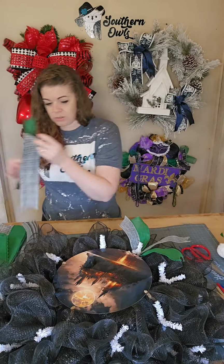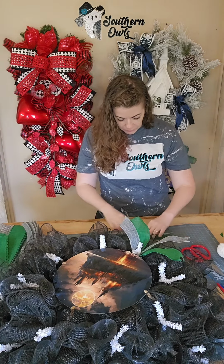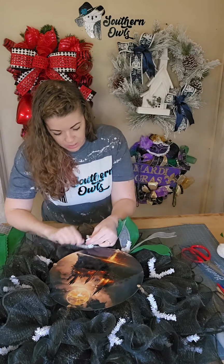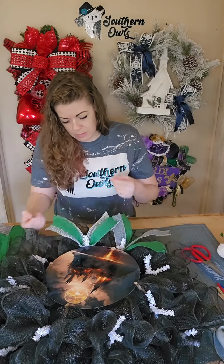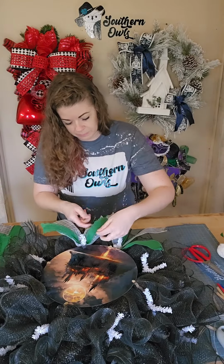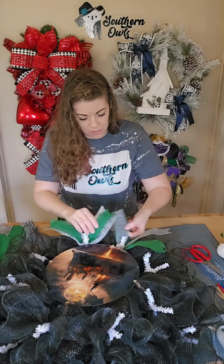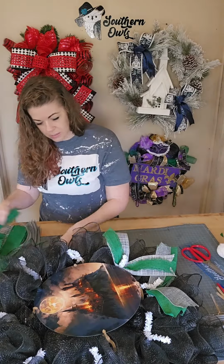So now we're going to do the gray on the bottom and the green on top. And we're just going to keep on going around. I think I might just keep them on top of each other. I think I like that better. Okay.